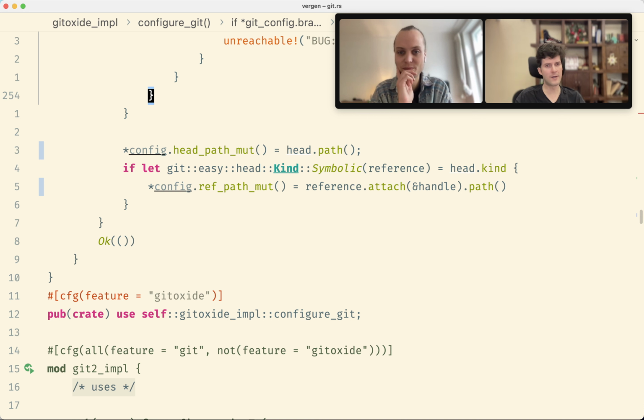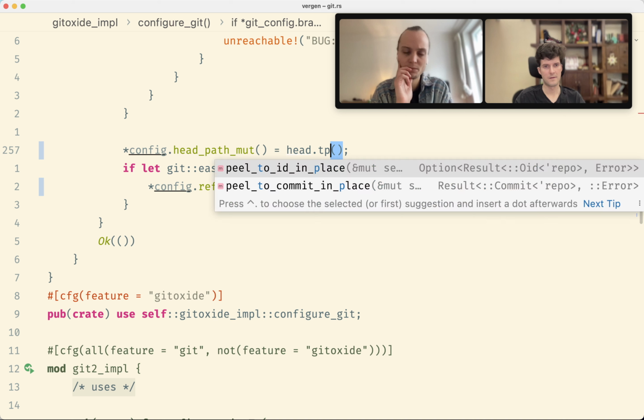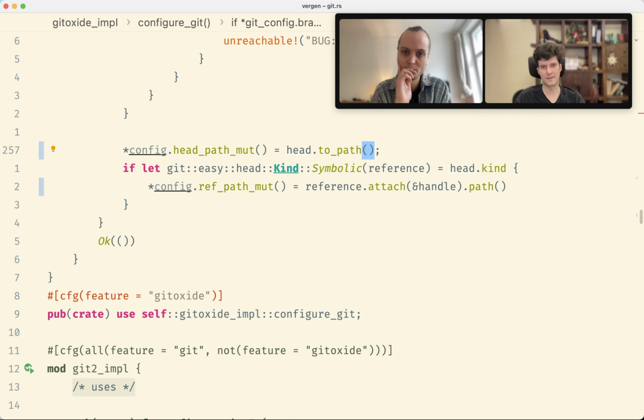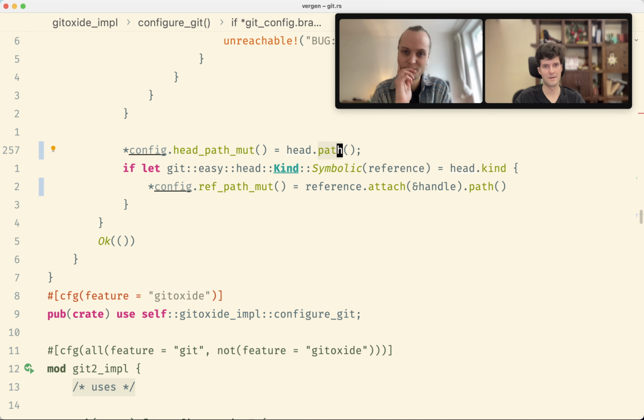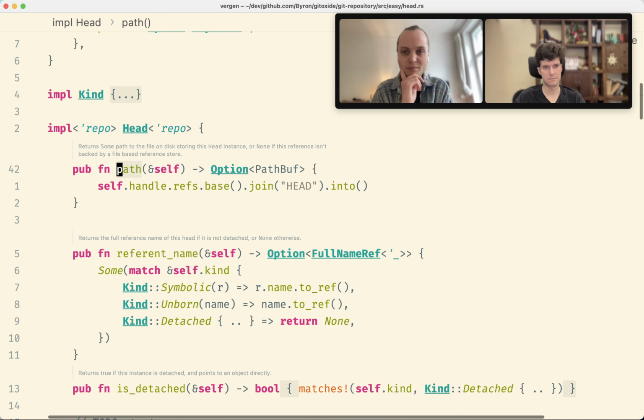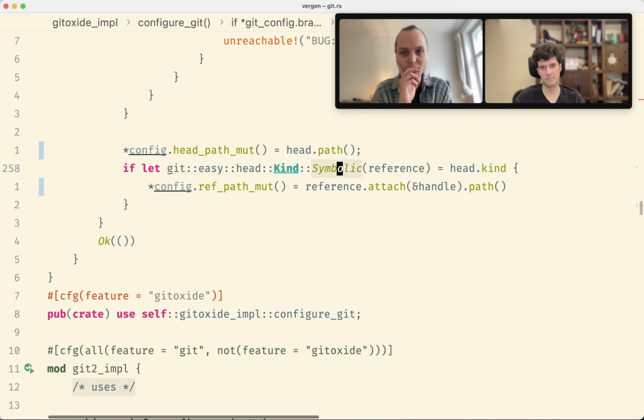Like that. I'm still wondering now that I see this, it's path. I mean, to path, not really. It's not really a conversion. It's really just give me the path of the thing if it has one. Yeah. Kind of okay. And these originally, yeah, originally refs always had a path. I'm just a bit split.